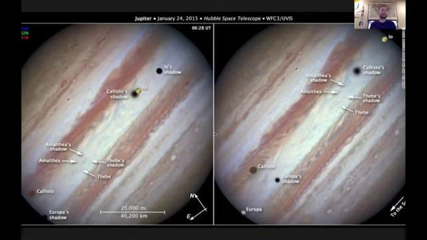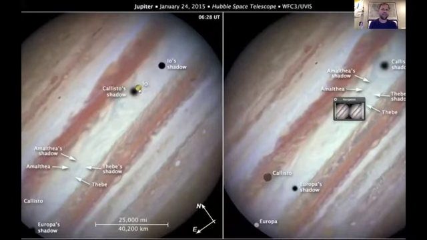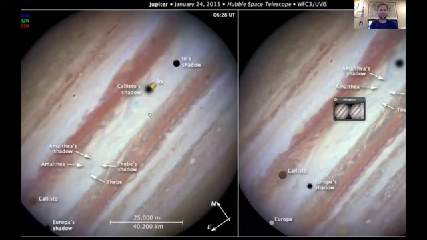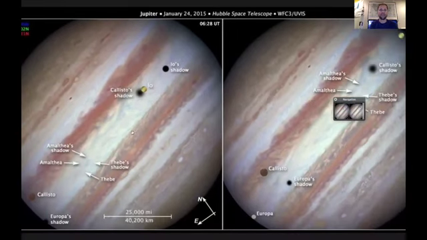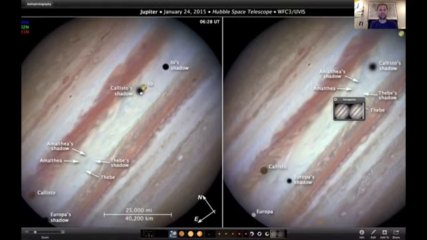But what's great about these Hubble pictures is, for example, this right here is the moon Io, and that is Io's shadow. If you were standing right there, you'd be seeing Io blocking out the sun. What's really cool about this picture is you actually have 3 shadows: the shadow of Europa here, the shadow of Callisto here, and then Io's shadow here.